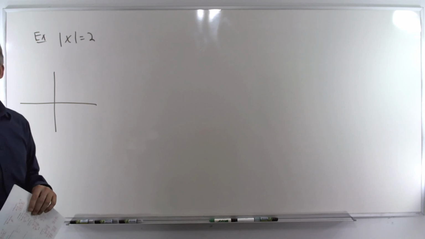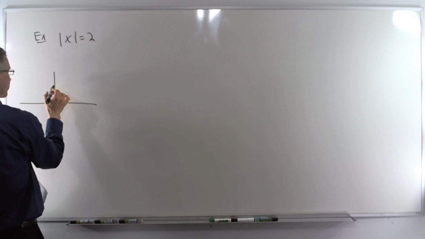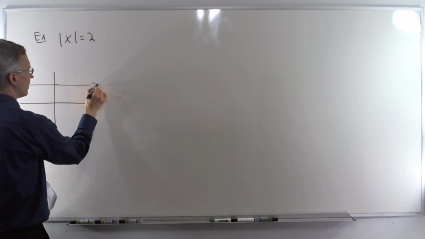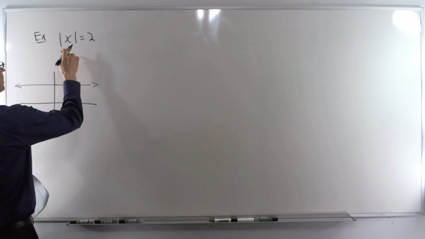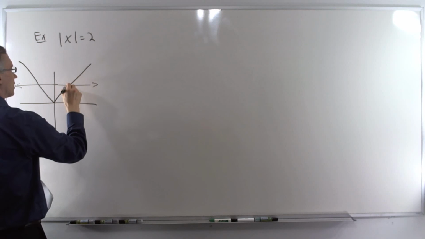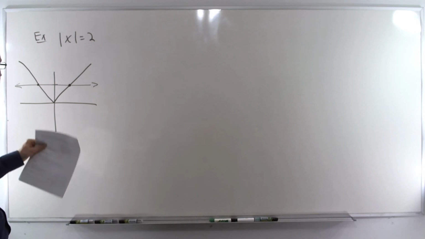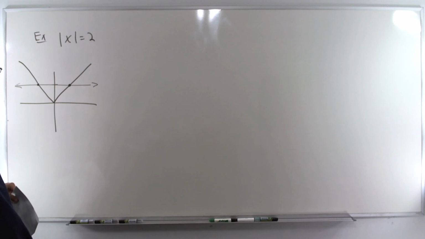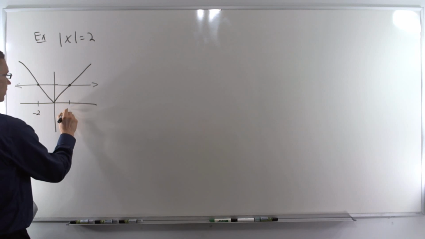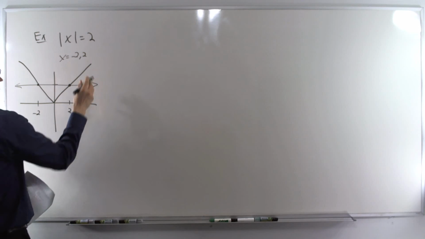Now, if you want to find the solution by graphing, we can graph the 2 sides of the equation and then find the points of intersection. All right, so if y equals 2, that graph looks like a vertical line across, and the absolute value function looks like this. It means we got 2 points of intersection. And here's another reason why we get 2 solutions out of the absolute value equation. So here we got negative 2 and 2. So the solution to this would be x equals negative 2 and 2.